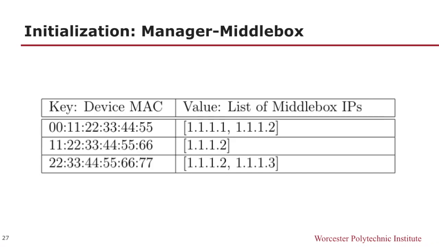For example, the first device listed in this table is first being routed to the middlebox with IP 111 and then 1112. The last one, on the other hand, is first being routed to 1112 and then 1113. The device in the middle of the table is only being routed to the middlebox with IP 1112. Since the IoT devices are on the local area network, we use the more stable media access control addresses, abbreviated as MAC, in our ACL. These addresses are locally unique to each device and are assigned when a device is made. Because of this, an access rule can be set for a device even before it is installed, enabling the user to have all traffic, including the setup traffic, from a device be inspected. However, the possibility and implications of MAC spoofing will be discussed in the results section.